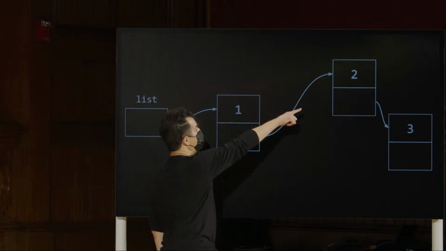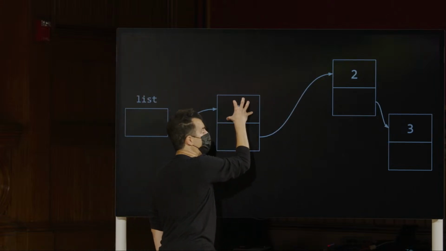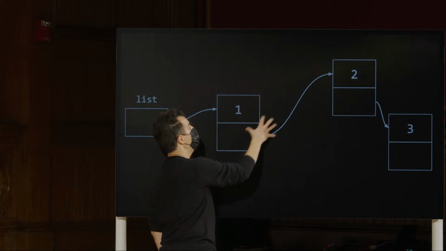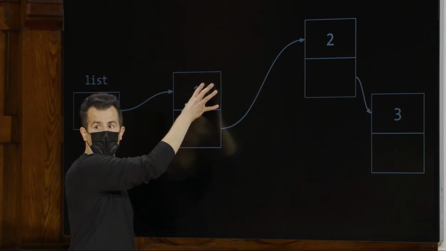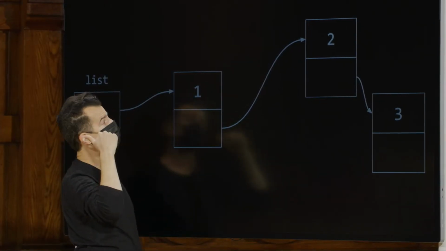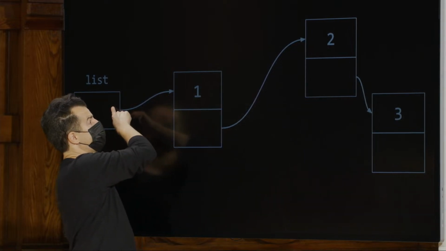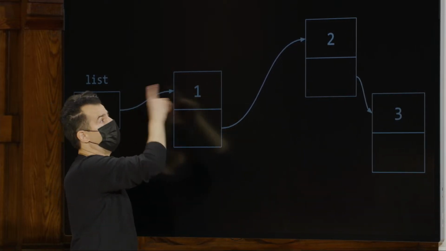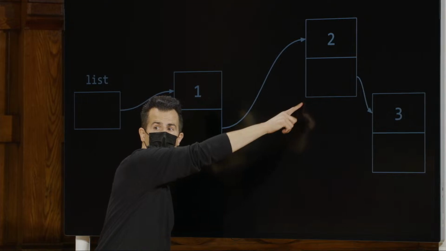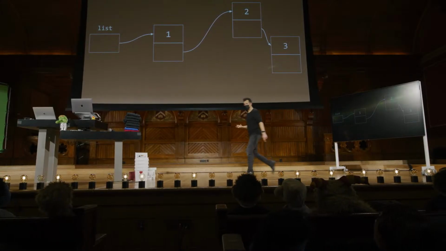So when you free list, you are literally freeing the value of the list variable, which is just this first node here. Then my last line of code, which I'll flip back to in a second, updates list to now ignore the freed memory and point at 2. And the story then repeats.